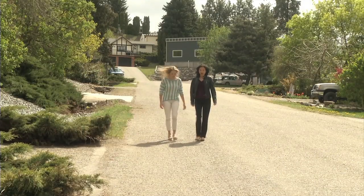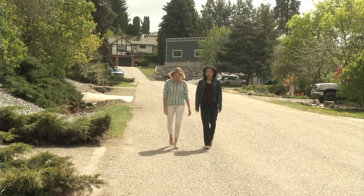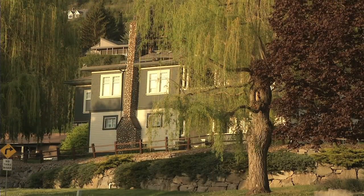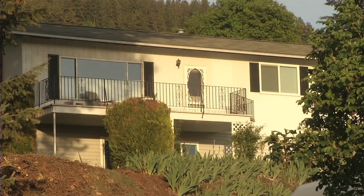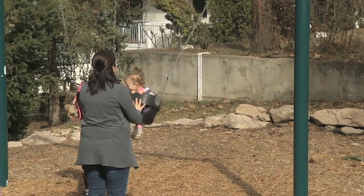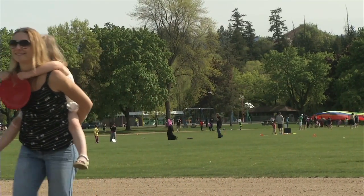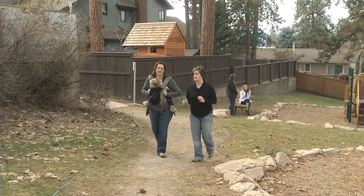Murphy says the most important thing you can do when selling your home is educate yourself on the market. Work with a good realtor to educate yourself on the current sales in your neighborhood, and then price accordingly so that you can position yourself well to sell quickly. As for the buyers, most of them are local, and that number seems to be on the rise. Buyers have actually shifted up slightly to being more local buyers.